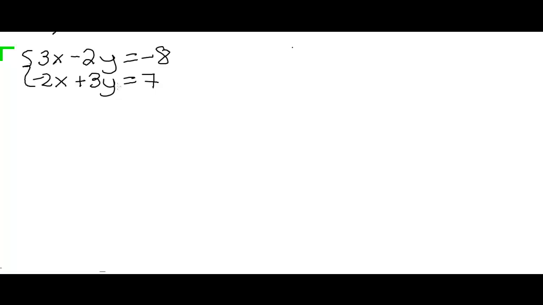So I need to multiply both equations by something — maybe a different value for each — so that one variable goes away. Let's say I decide to eliminate the y's. I need the y coefficients to be additive opposites of each other. Remember finding the least common denominator? Same idea — we want the least common multiple of 2 and 3, which is 6, since both 2 and 3 are factors of 6. So we want one coefficient to be negative 6 and the other positive 6, so they cancel when added.